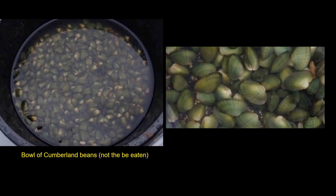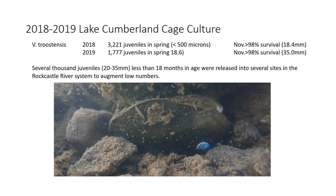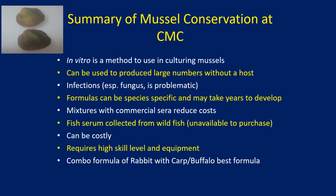Here's an example of about 500 Cumberland beans that came out of 1 cage, and these are just 5, 6, 7 months old, and they're already 15 to 20 millimeters. So very healthy juveniles with high survival. Just to give you an example, in a couple of years at Lake Cumberland, we were able to produce quite a few juveniles that we later used in mussel restoration, with very high survival. Here's an example of one of the ones that we released with the tag on it, to show that this can be done using in vitro culture and other methods.